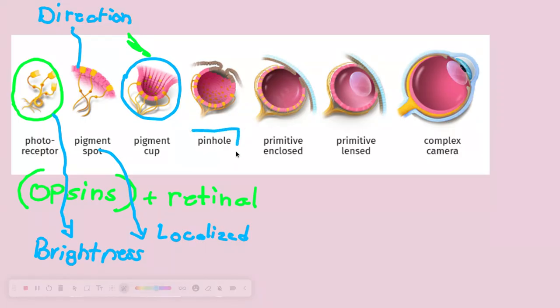Now, at the pinhole, you may recall, maybe you did this in science in school or in high school, that the camera obscura, a very primitive camera, uses a pinhole. They call it a pinhole camera also. So you're concentrating the light source so you can see more shapes, more movement. So it's just an advantage from the pigment cup, adding a pinhole. And of course, this would have taken many, many centuries, maybe millions of years for this pinhole to occur. But again, it's more detail, more image forming. Of course, it's not vision yet.